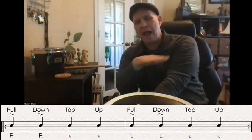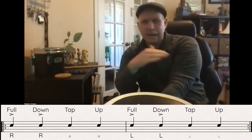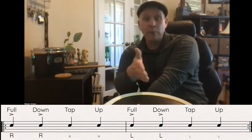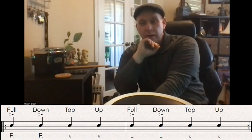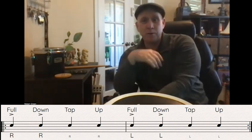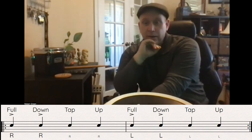The more command they have over those 4 basic strokes, the more you can take all of that information and their ability to do that, and apply it to everything else. I would start off with that on a daily basis if I could, and then add the flam part of it, or the drag part of it, all that kind of stuff. But that's a daily thing. You can't live without that. Andrew, would you agree with that?